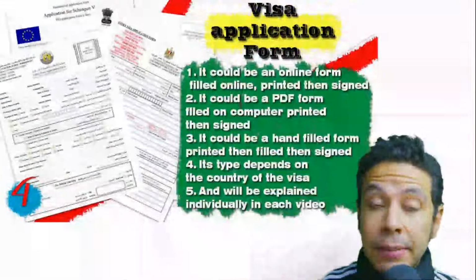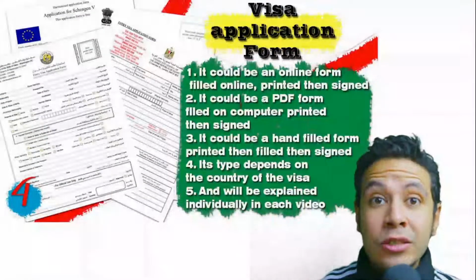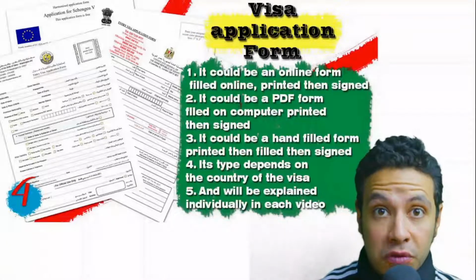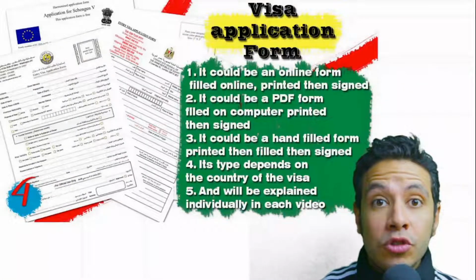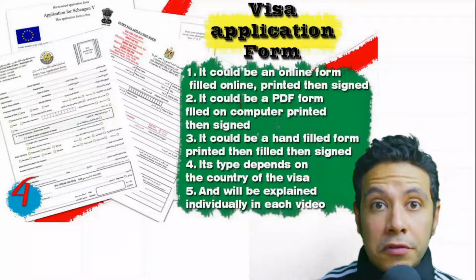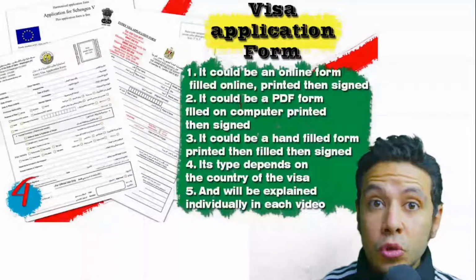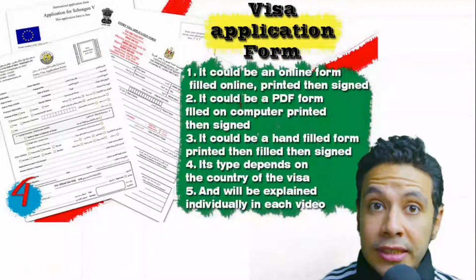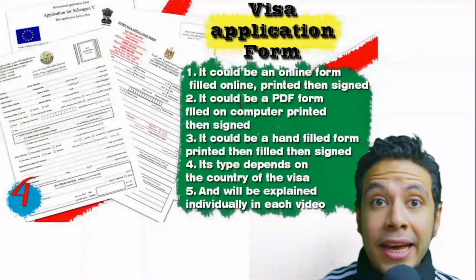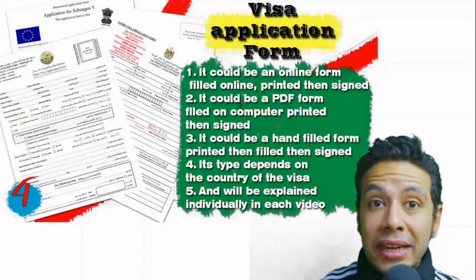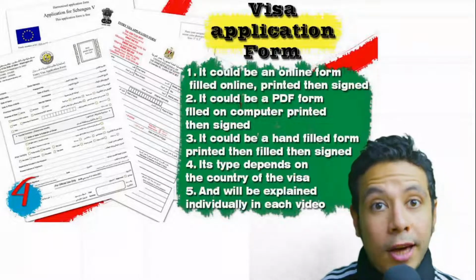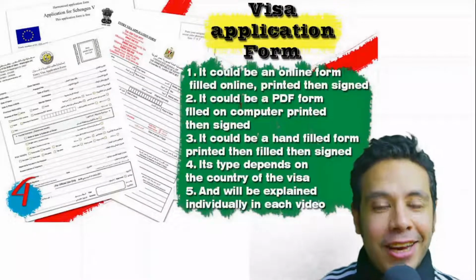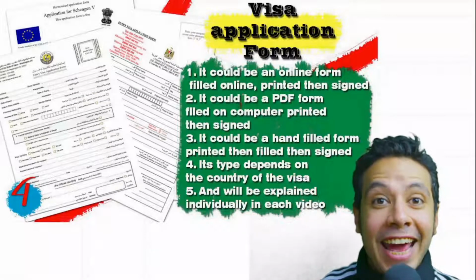Speaking about the visa application form, in general cases you need only one copy of the visa application form, but sometimes you might be required to submit 2 copies or even 3. Visa forms are different from one country to another. In general cases, you should print it and fill it manually, but many countries now provide their application form on an online platform, so you can fill the application form online, and after that you can print it and sign it. Anyway, for the application form, you just fill it as we do in the video.